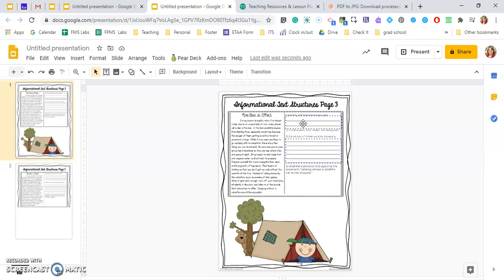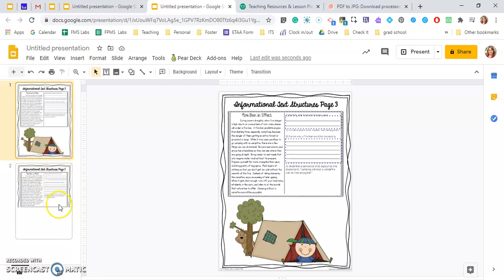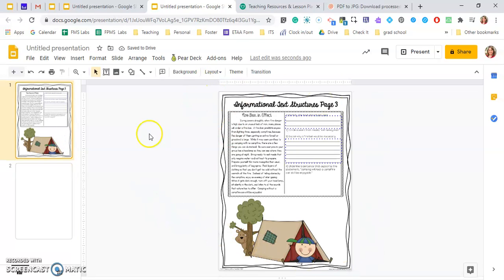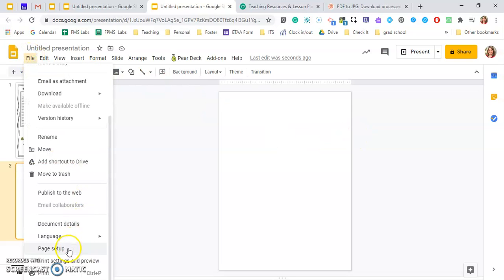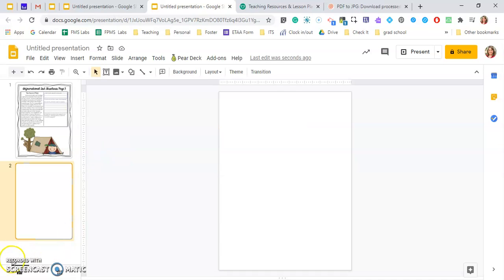You can either snip it like we did in option 1, or you can use PDF Candy to convert your PDF into multiple images. That's a nice time saver. Keep in mind though that most PDFs are vertical, and it does make it just a little bit harder for your students to do the work. Okay, but if you wanted to modify that and make it a horizontal document, you would just go into page setup and then change that to 11 by 8.5, and it would flip over to something a little easier for them to see.